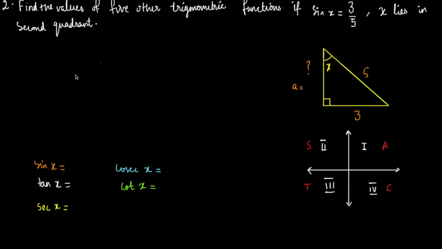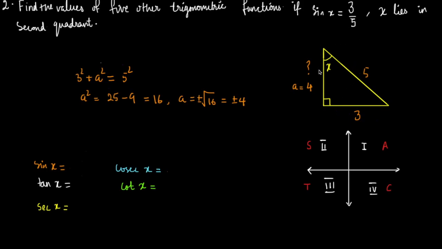It will be equal to something. Using Pythagoras theorem, 3 squared plus a squared is equal to 5 squared, so a squared is equal to 25 minus 9, which is equal to 16, so a is equal to root 16, which is equal to plus or minus 4. But since this is the length of a side of a triangle, the value cannot be negative, so we have a equals 4. Okay, so now we have all 3 sides of the triangle.